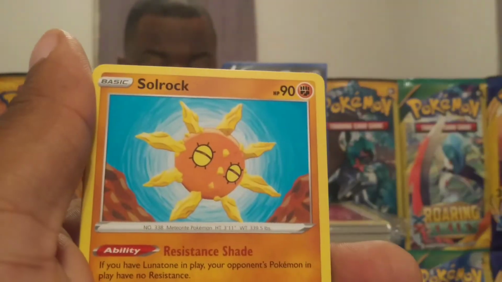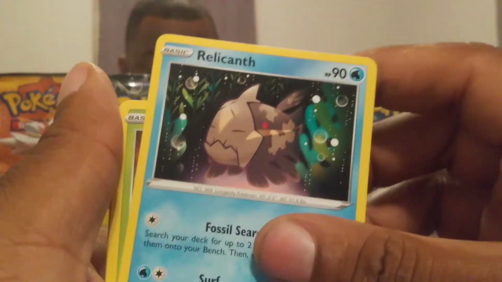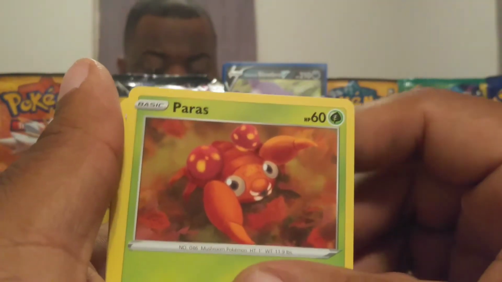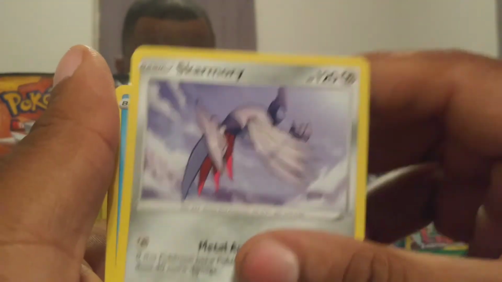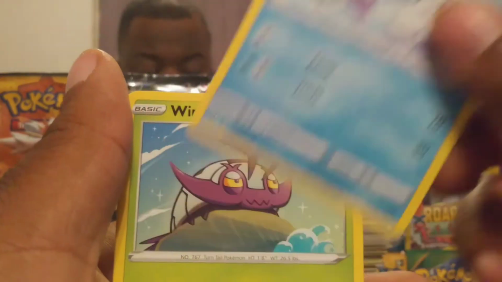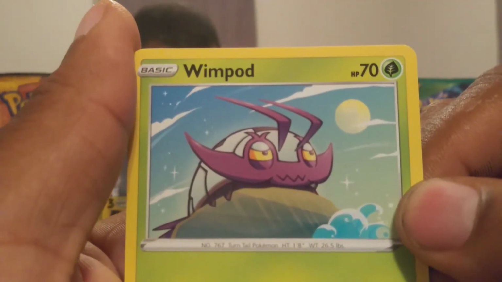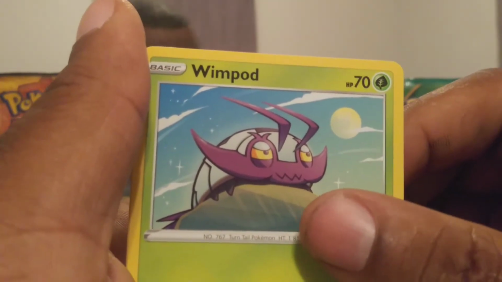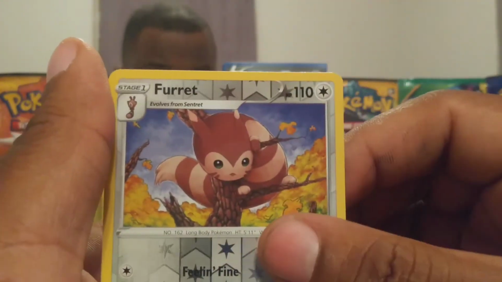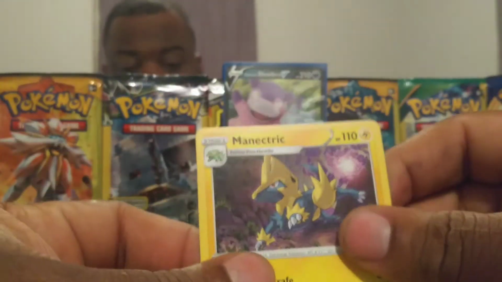Bird Keeper. Soul Rock. Relicanth, Paras, Scathica, Skarmory, Cubchew, Wimpod. Oh, Wimpod. Always bring a towel. Farouk, Gen 2, and a Manatrick. Pretty cool.